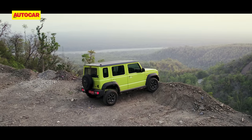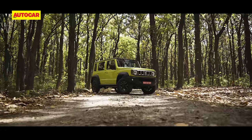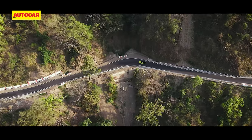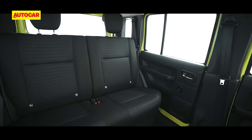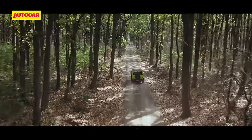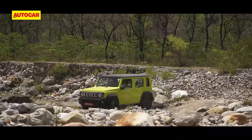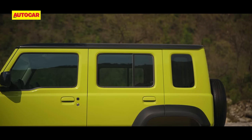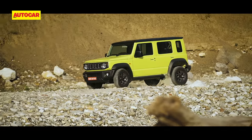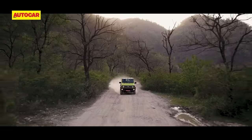So, is the Jimny for you? If you're merely looking for something different from current compact SUVs, the Jimny's distinctive looks and unquestionable charm have appeal. But it won't be as easy to live with or as comfortable as a like-priced monocoque SUV — the steering needs effort, the engine is unexciting, and it's not generous on space. Judge it for what it is, however — an out-and-out off-roader that can also perform on-road duties — and you'll find a stellar proposition. It's simply brilliant off-road, and its lightweight, small dimensions and 4WD system give it giant-killing capabilities. The practicality of rear doors means friends and family will be more willing to join your adventures. If off-road meets and wilderness drives are on your calendar, the Maruti Suzuki Jimny is the right fit. The long wait was worth it.